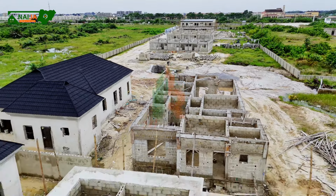I'm turning you around to see. If you take a very good look, you see that they have, of course, filled more portions of the estate. See, all the way down, with some filled portions, creating more road networks and pathways for people to access their land, and they are still creating more, all the way down.